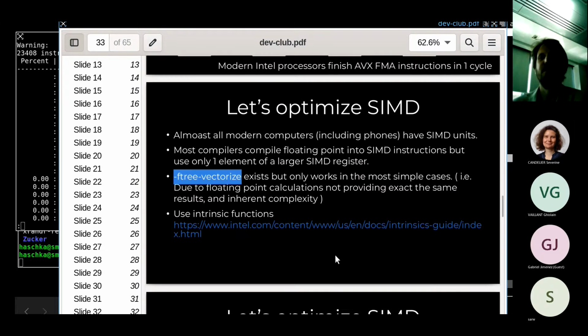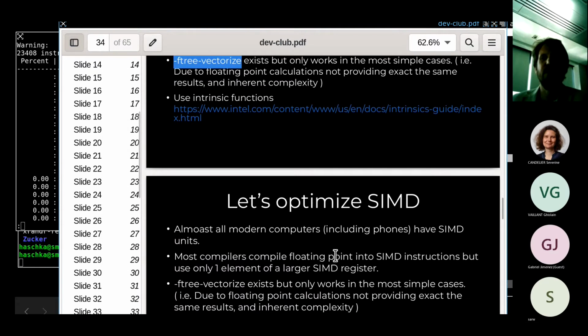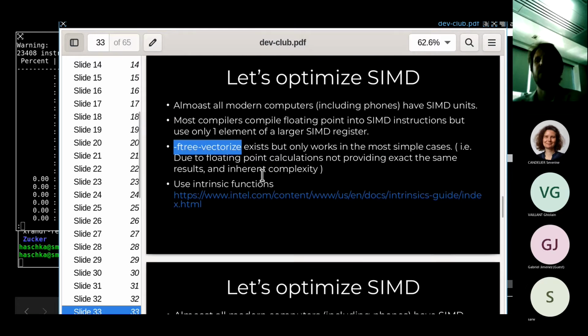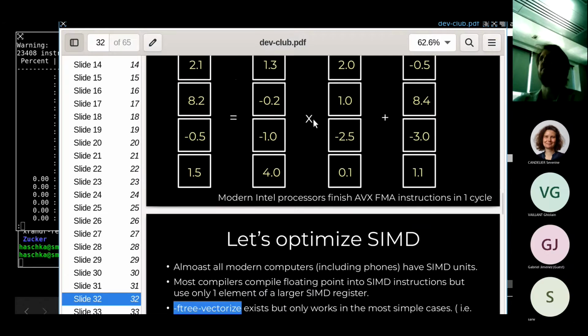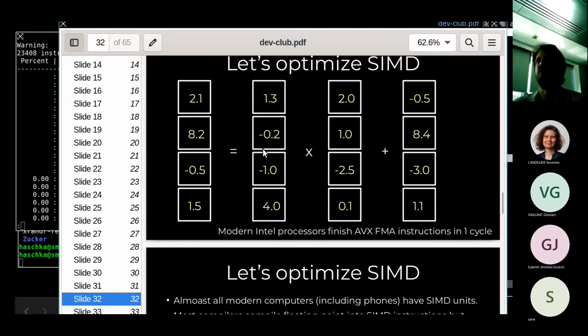Yeah? And the way to do this today is either you go down to assembly and you use the assembly instructions in order to do this, because your compiler won't do it. Yeah? So the big theory when people invented this was that one day we will have compilers which will do this all automatically, but they have told this to us for 20 years right now, and 20 years later I can tell you that we still don't have compilers that do this all automatically. Yeah.